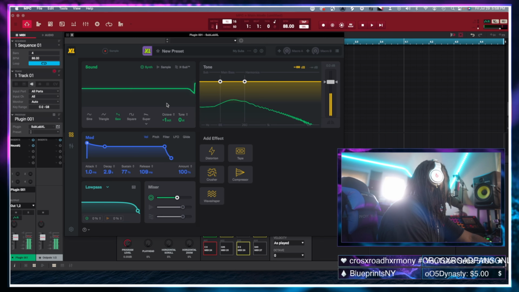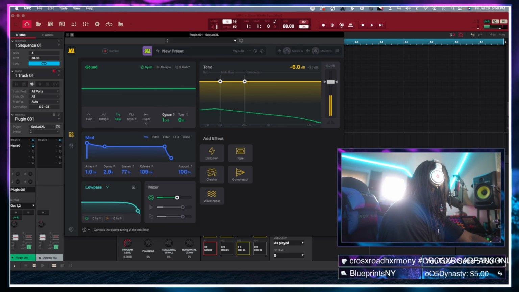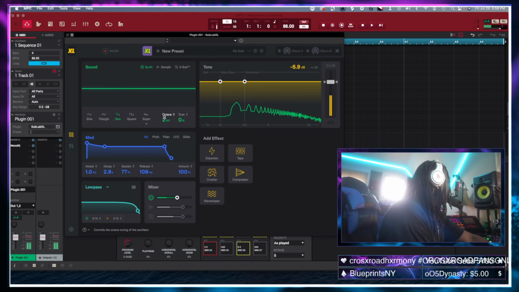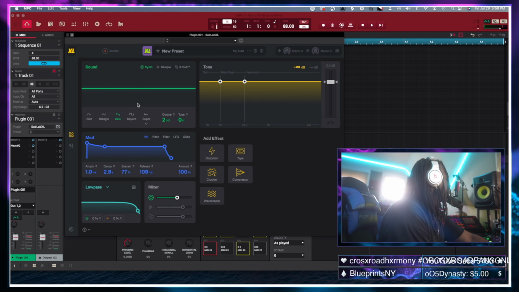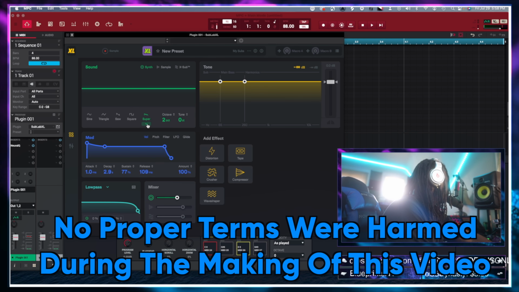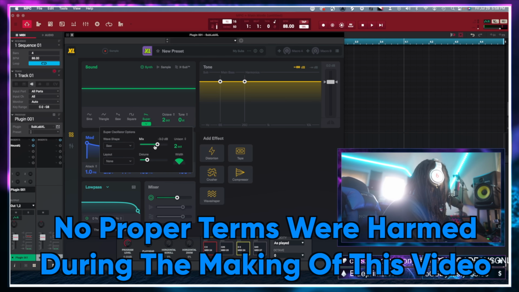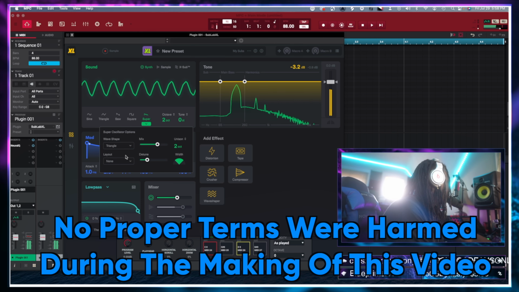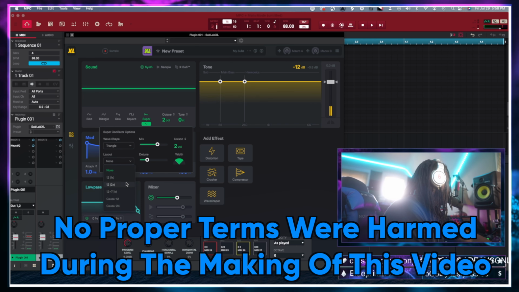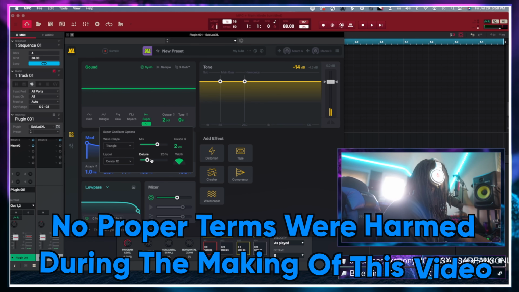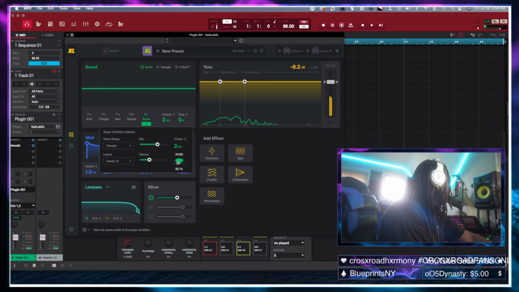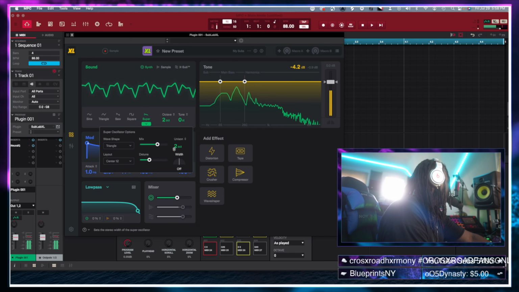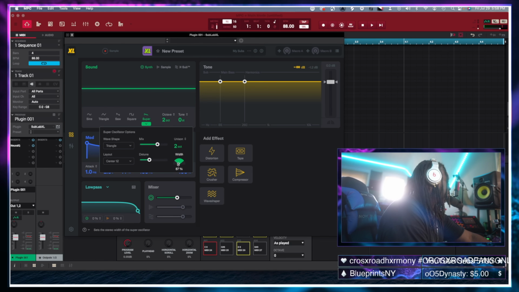-4 is way too low. I'm gonna leave it at 2 for now. You can fine tune it if you need to. When we're in the supersaw section, you can send this to different locations within the mixer and the amount that you want to send to the mixer. So if you wanted to send this triangle, you can completely make any type of sound you want. This is a full synthesizer now.